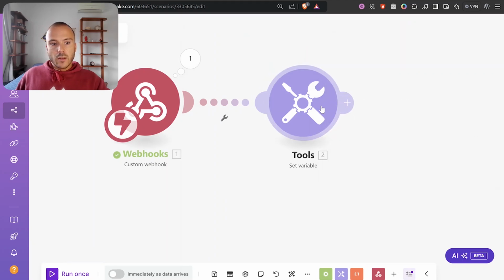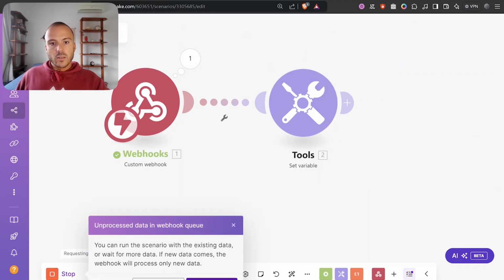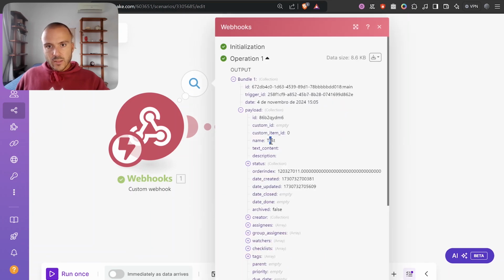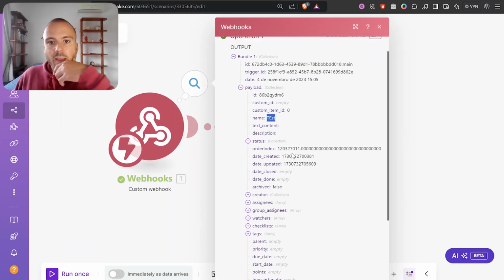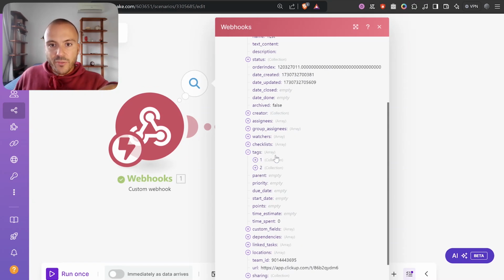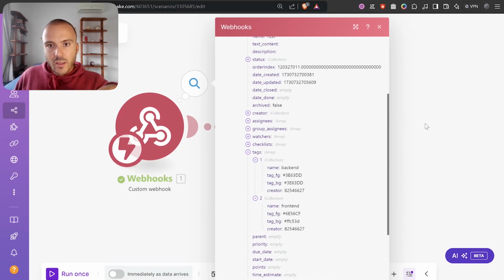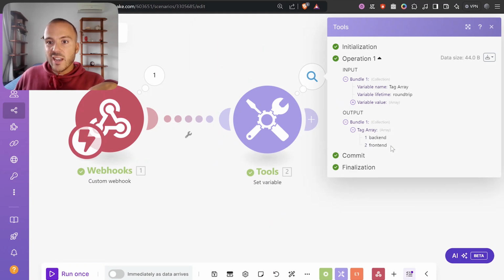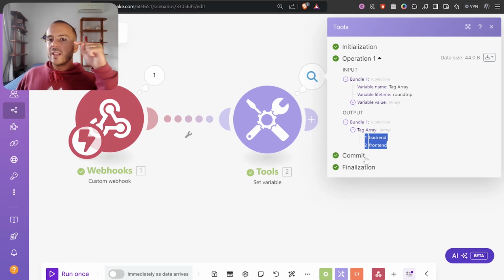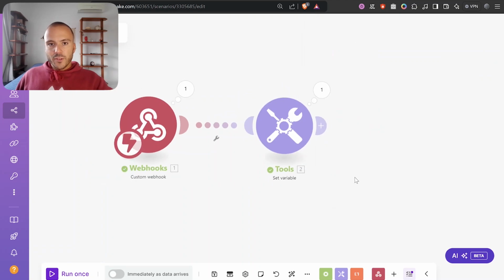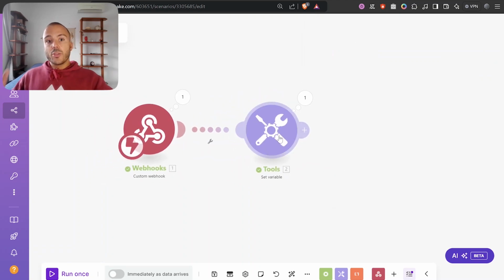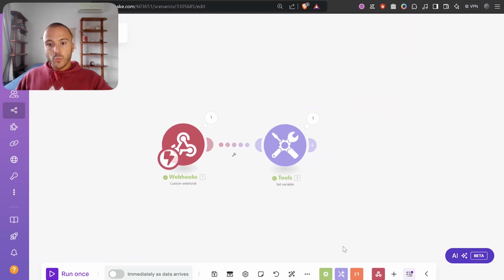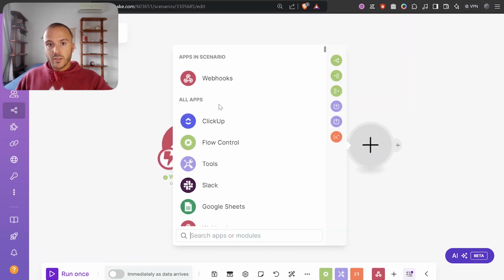Let's do again. Use existing data. So we get once again the same task. See the difference. Here we have an array of 2 collections, and here we have an array with just the name of the tags. So this way we can filter. What I mean by filtering is it's only going to get through if it gets both. So the first thing we will do, we will create a duplicated task.